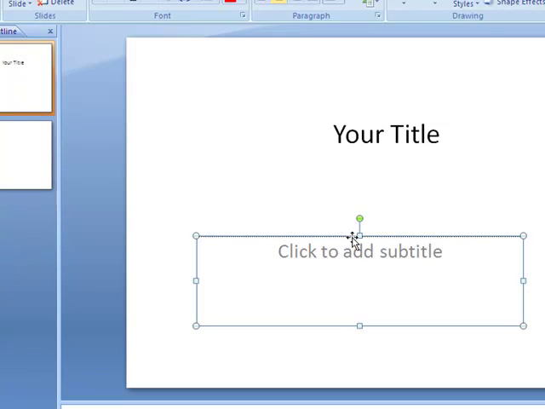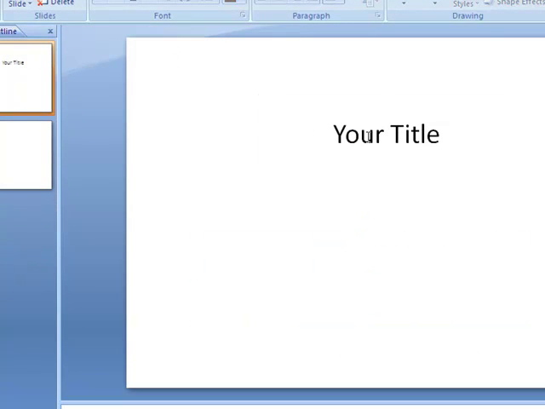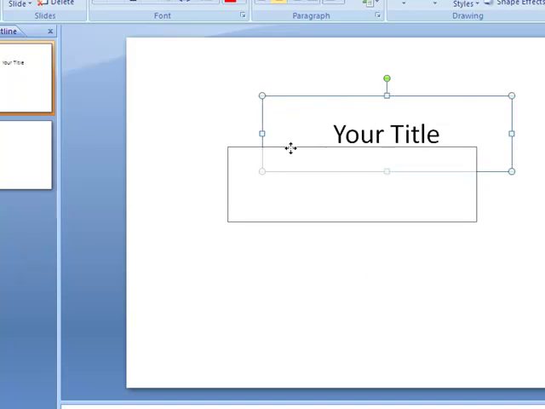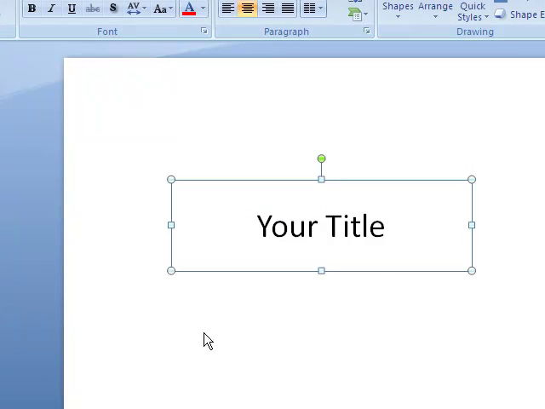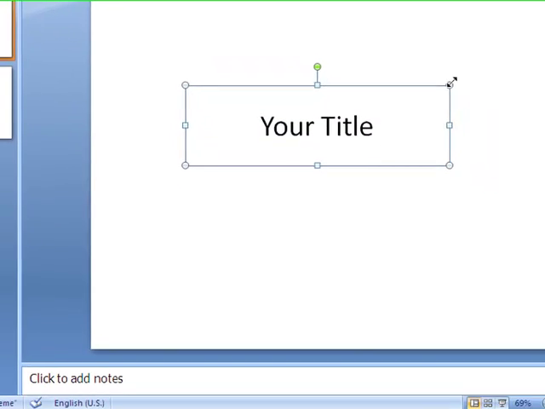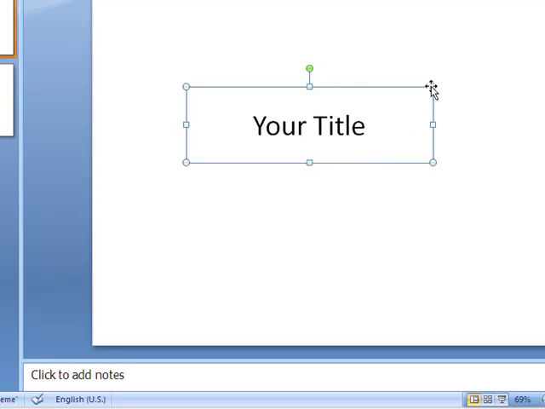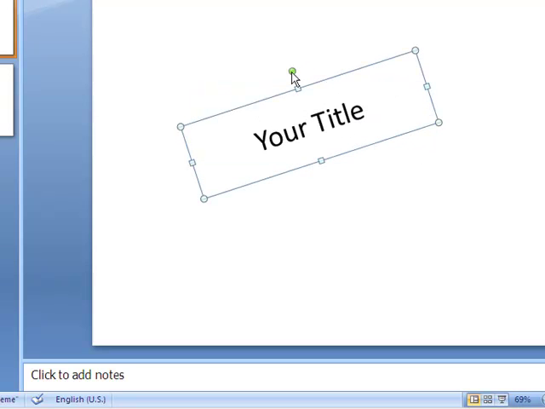If you don't want a subtitle, you would just delete that text box and just stick with the main title if you wanted to. And if you wanted to insert something else on the slide, such as clip art or whatever, you'd be able to do that as well. So the placeholders, because they're like text boxes, are also sizable. You can rotate them. So whatever you can do with a text box, you can do with these placeholders.